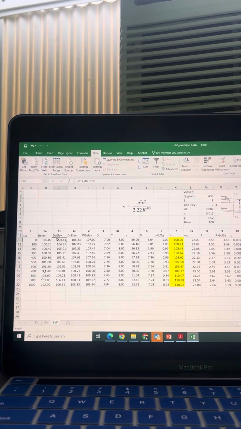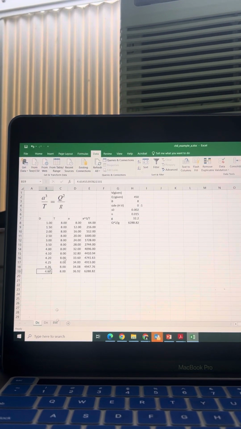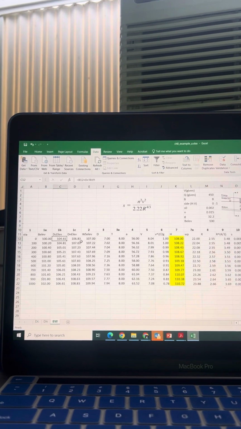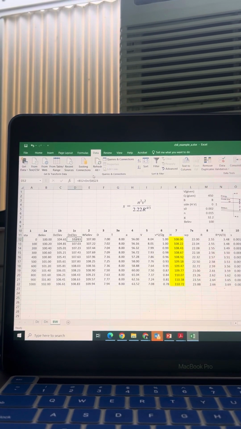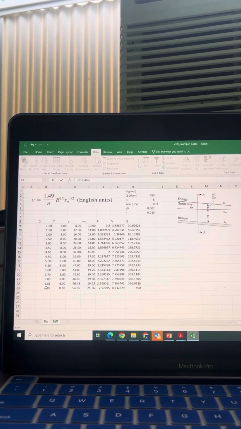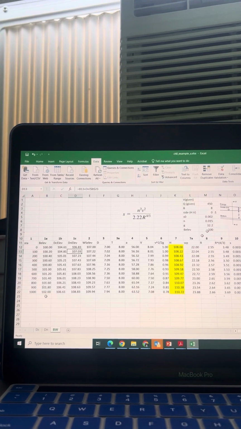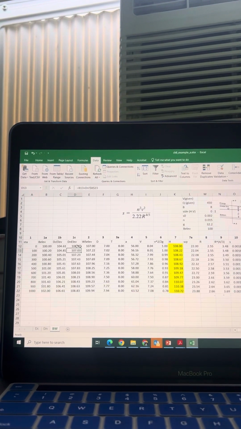But you don't have to make that change. As long as you make that critical depth calculation in that same cell, then you're fine for that first row. Normal depth, same thing. You can see it's grabbing the normal depth from this cell, right? 100, the bottom elevation, plus that normal depth. Okay?